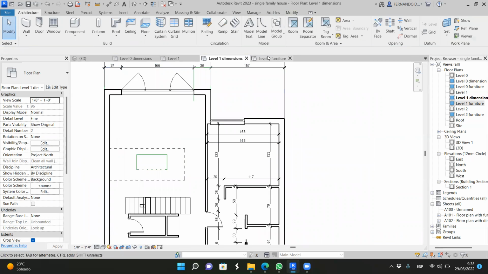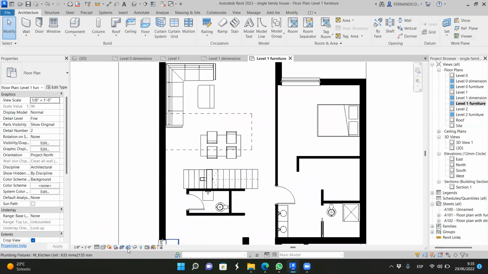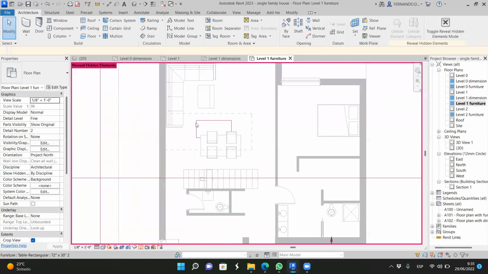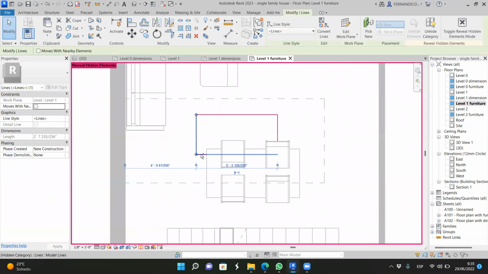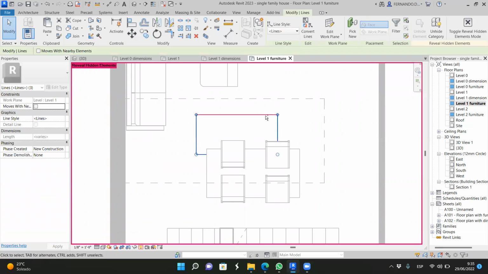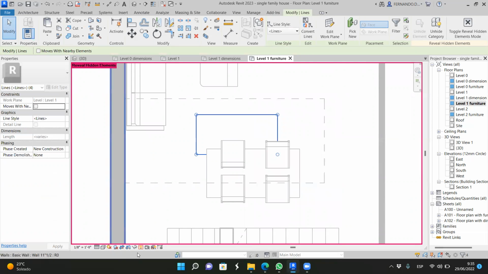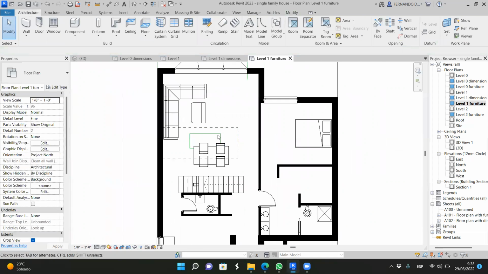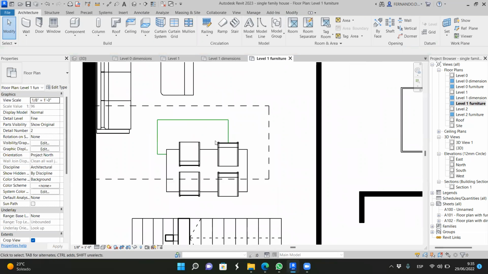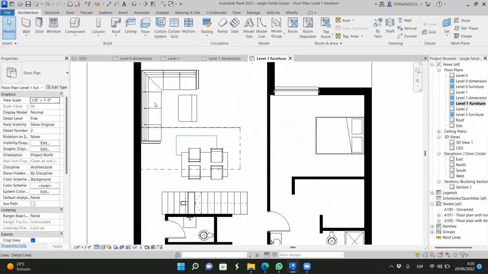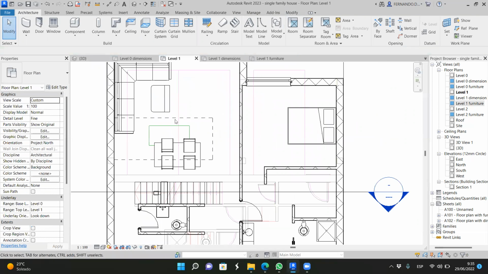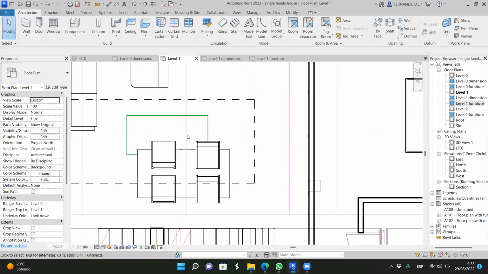And if we go to level 1 furniture, again, I can unhide this and hide in view category, and then it's there again. I recommend the detail line. You have to copy the detail line in different positions, but I recommend you do this.